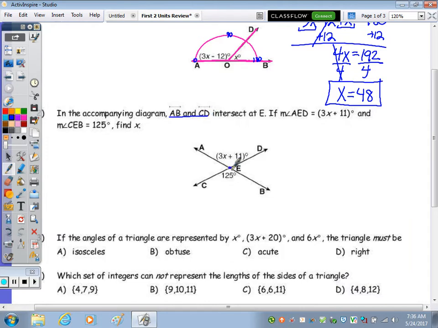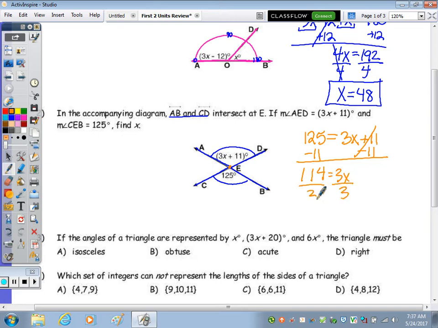Number two says that lines AB and CD intersect at point E. The measure of angle AED is given as 3x plus 11, and angle CEB is 125 degrees. These two angles that are directly opposite when two lines intersect are called vertical angles, and vertical angles are congruent. So we set their measures equal: 125 equals 3x plus 11. Subtract 11 and divide by 3. 114 divided by 3 gives us 38, so x is equal to 38.